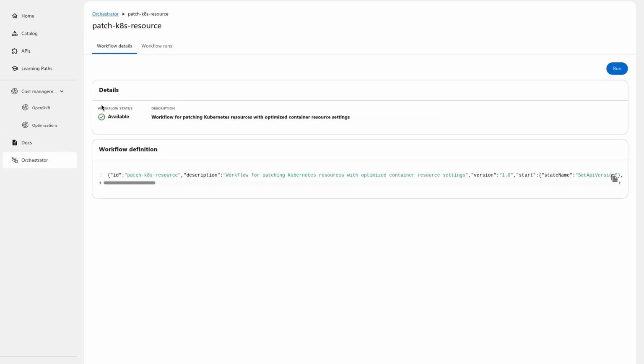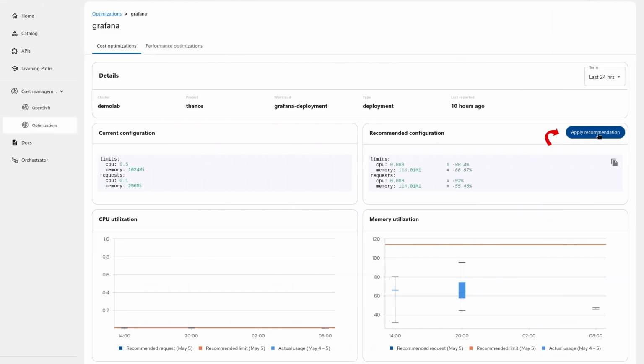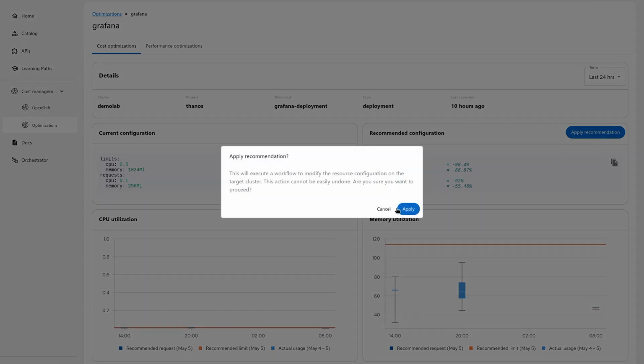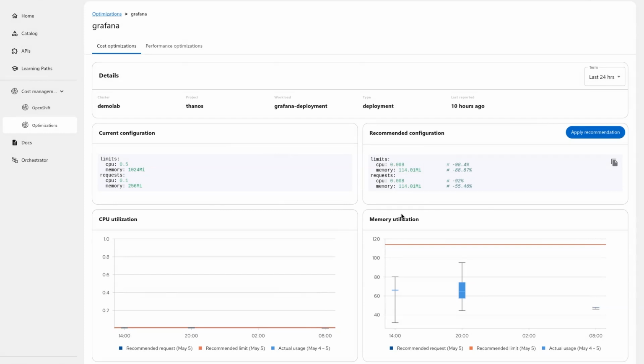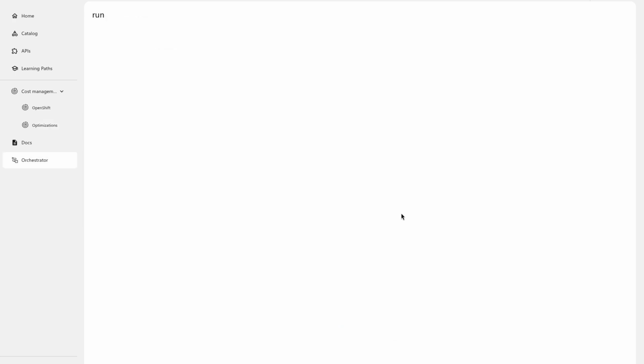With this orchestrator plugin, what happens is that I can generate workflows in YAML, so it's a no-code solution that will allow me to do whatever I want with that. When I click on this button, and this button is only here for demo purposes, typically the workflow will run automatically, I can make that my workflow. In this case, the workflow is going to apply the recommendation on my cluster. So this pod is going to be resized now, live, without restarting the pod.